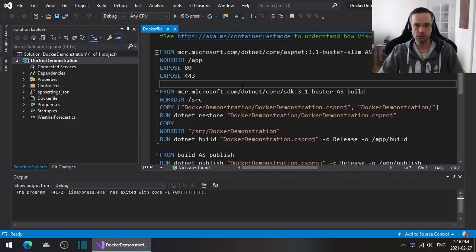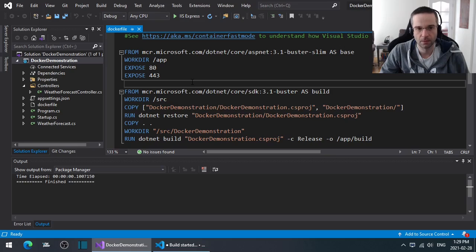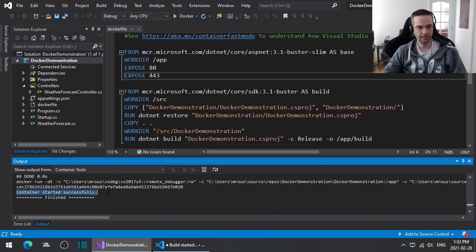Got my project all loaded up and I'm just about ready to start my application in my local Docker container. Visual Studio does a few things to improve the startup time of the container. When I select Docker from the dropdown, it's automatically going to pull any images in the Dockerfile that are needed, and it's actually going to start running some steps in the Dockerfile as well. If we look at the output of the container tools, we can actually see what it's done to start warming up the container. It's run a few commands and even gone as far as starting the container itself.